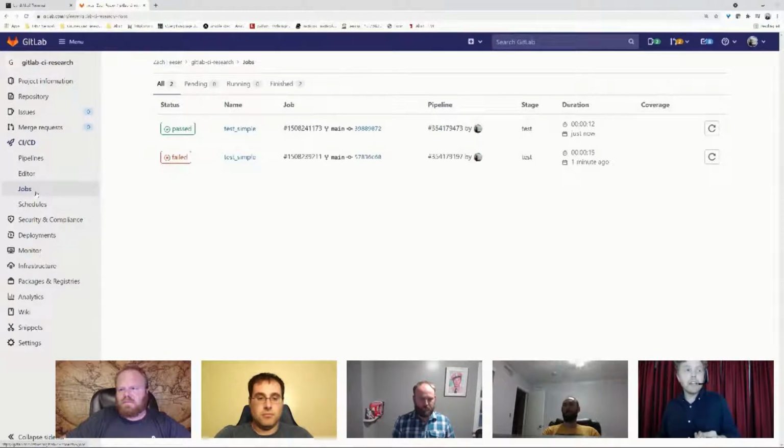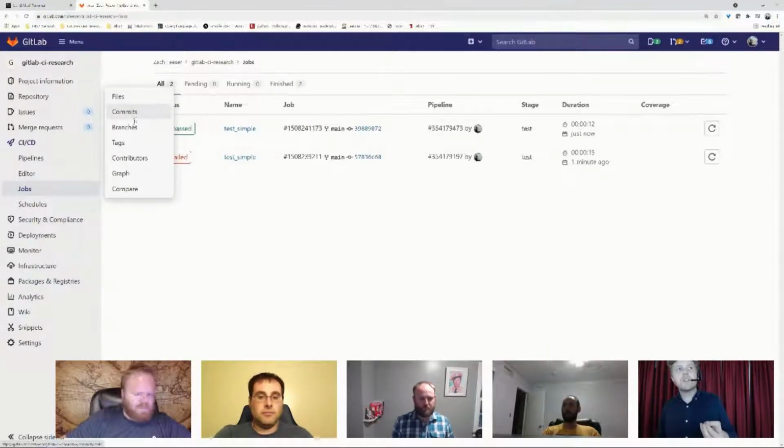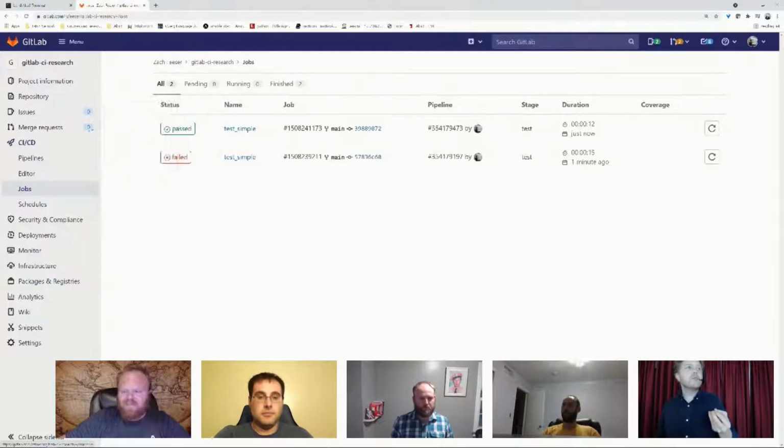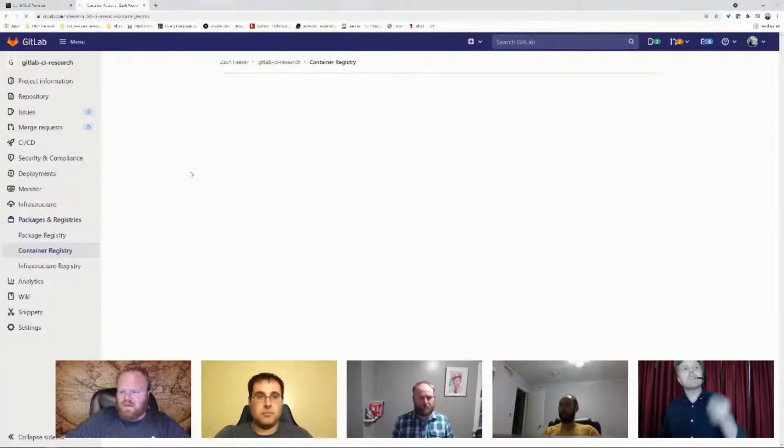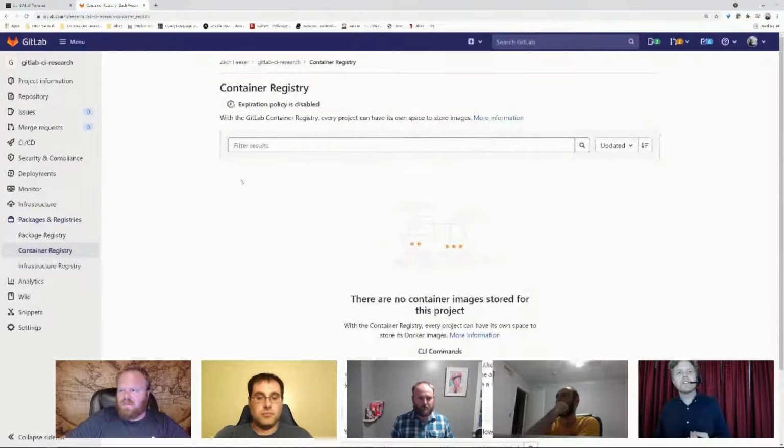CI/CD pipeline, there is also, if I look at repository, there's a place to stash artifacts, so files. There's a place to list, right here, container registry. If my pipeline builds a container, we can stash it here and actually pull the container off of GitLab, which is really wild.